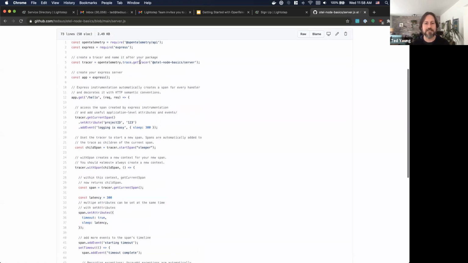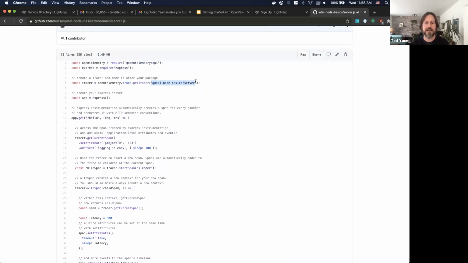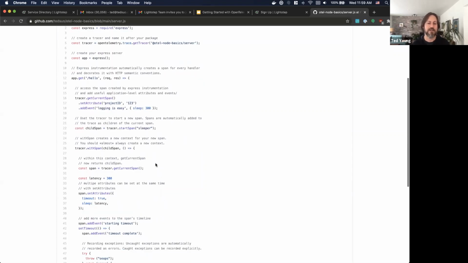The first thing you need is a tracer. Making tracers doesn't have any overhead. All it does is give you a name so that you know where the spans you're making originate from. When you make a tracer, the convention is to name it after the package that it's in. So you just make one tracer per package and name it after that package. That ensures all of the data that's emitted out of that tracer will get linked back here, so you can see where it came from.